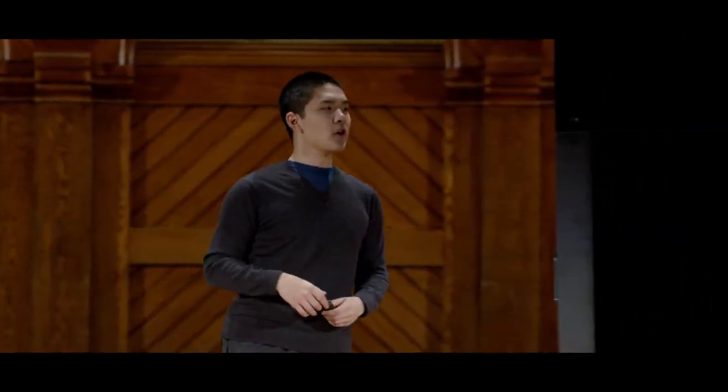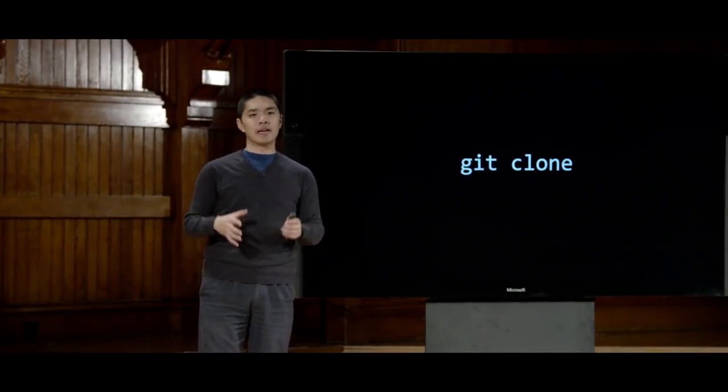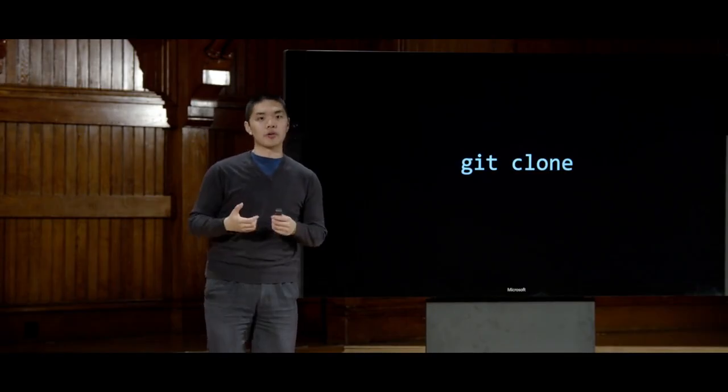Well, in order to do that, we're going to take a look at the very first Git command that's going to be involved with Git, which is known as git clone. Git clone is a command that we can run in order to take a repository from the internet and download it onto our own computer.